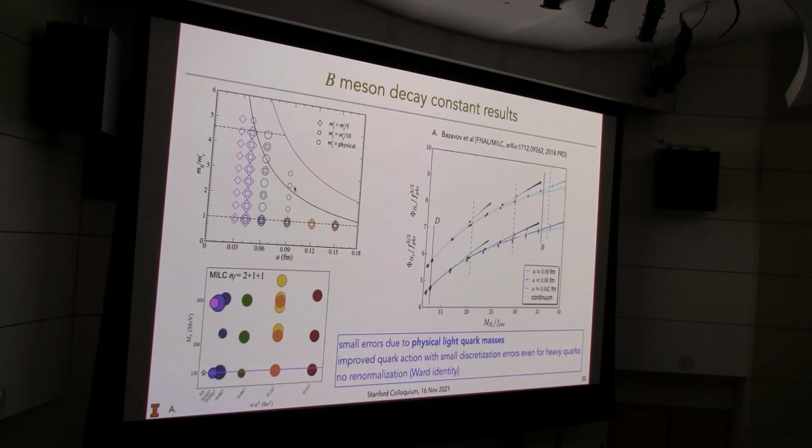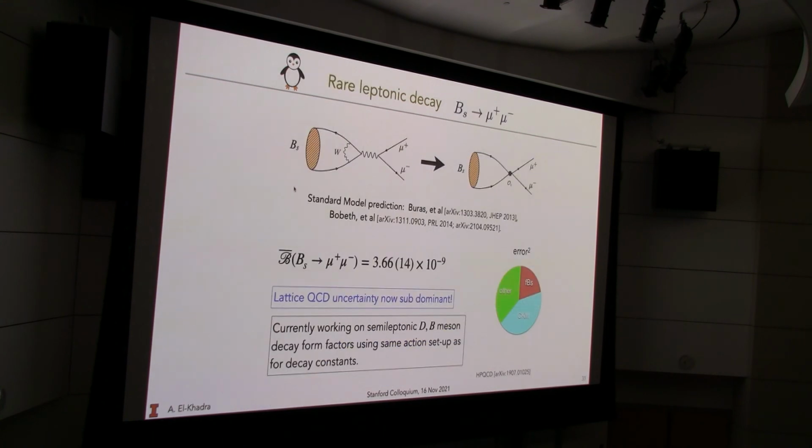These are the most precise results come from our collaboration, which are based exactly on the finding beauty calculation that I outlined, having a large set of ensembles with a large range of lattice spacings, with the finest lattice spacings being small enough so that you breach the B quark mass barrier over here. And using the highly improved staggered quark action, you can see that even at very large masses, discretization effects, which are the deviations of the colored lines from the continuum cyan line, which provides us with the decay constant as a function of heavy meson mass, are very, very small. So that's somewhat by design of how this action was developed.